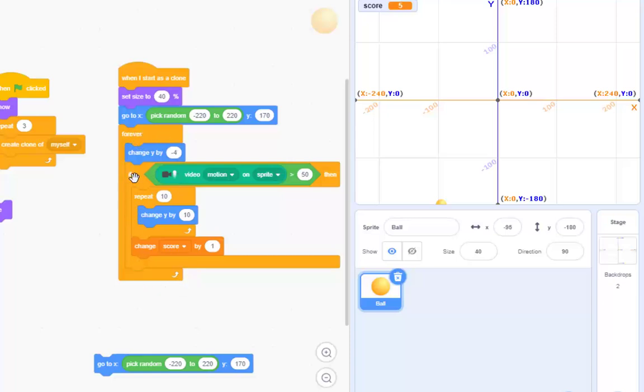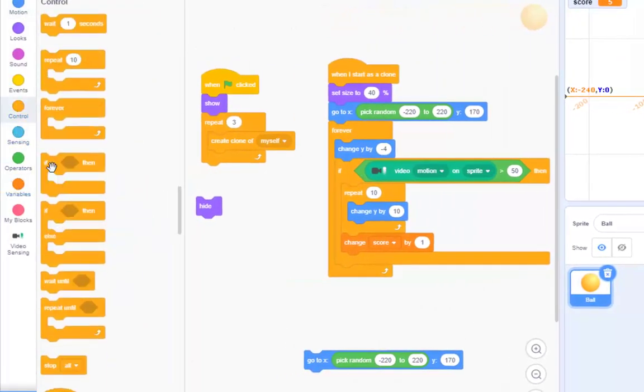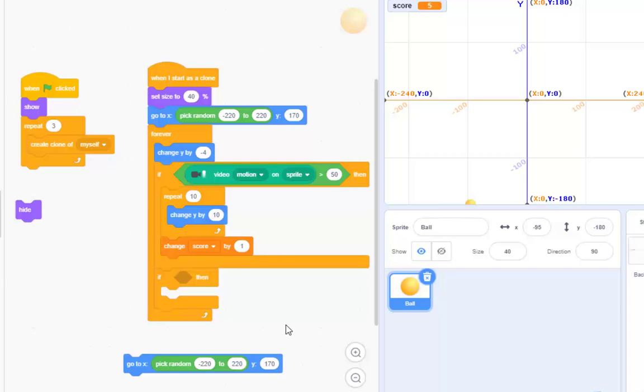The if mustn't go inside the other if. Just a little tip for you so you get it right. We want another if, an if that says if the Y position is less than minus 170, then change the score by, I don't know, minus 5, and then go back to the beginning and start to drop again.